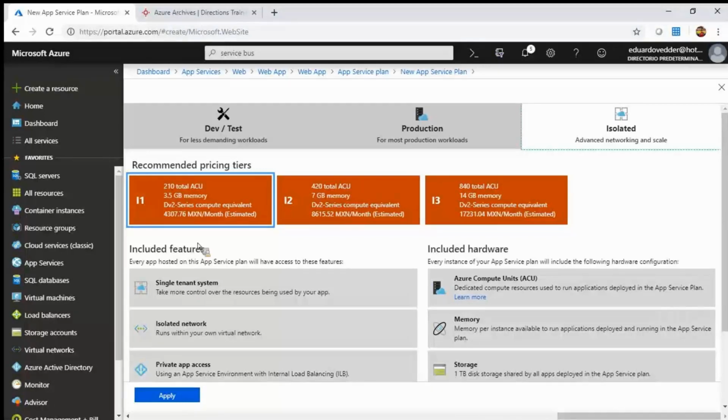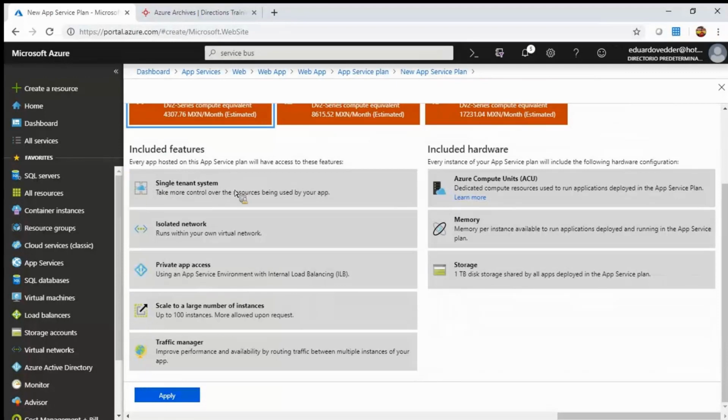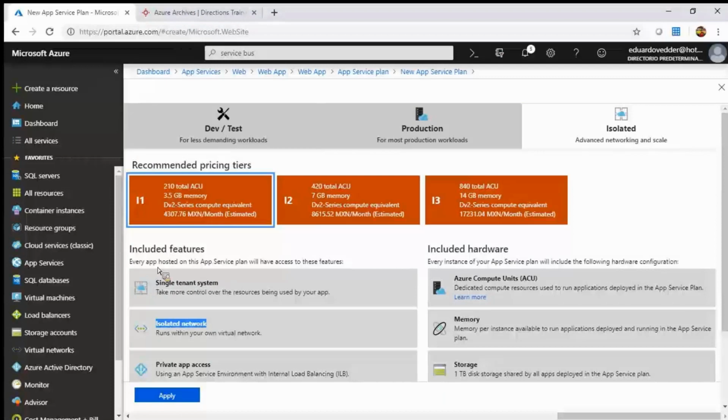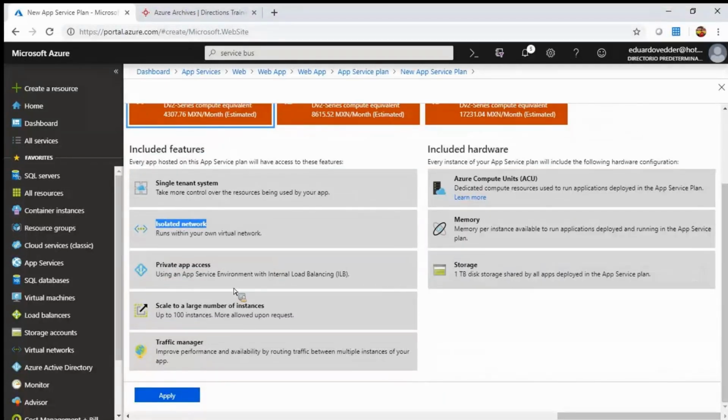In this case, you will find a single tenant system just for you, and an isolated network too. You can combine this isolated network with hybrid connectivity, like configuring VPN tunnels, and all the stuff that comes with an isolated network. You can configure your private web application instance in the isolated tier. You will have private IP access in the App Service Environment.